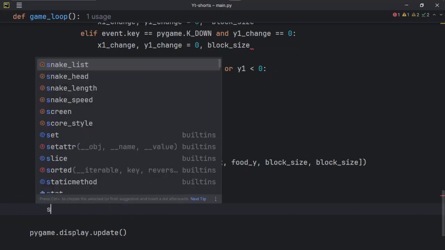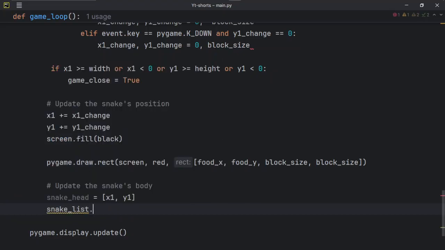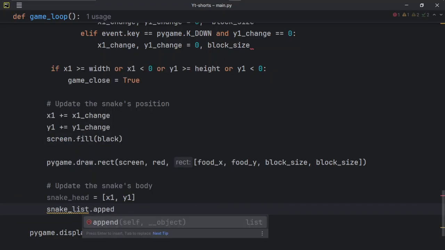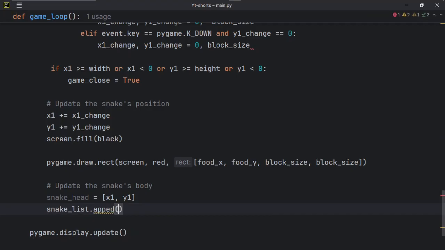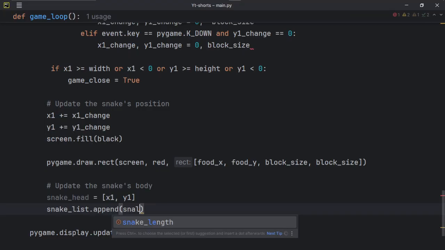Then we have the snake list now. We are appending the snake head to it.